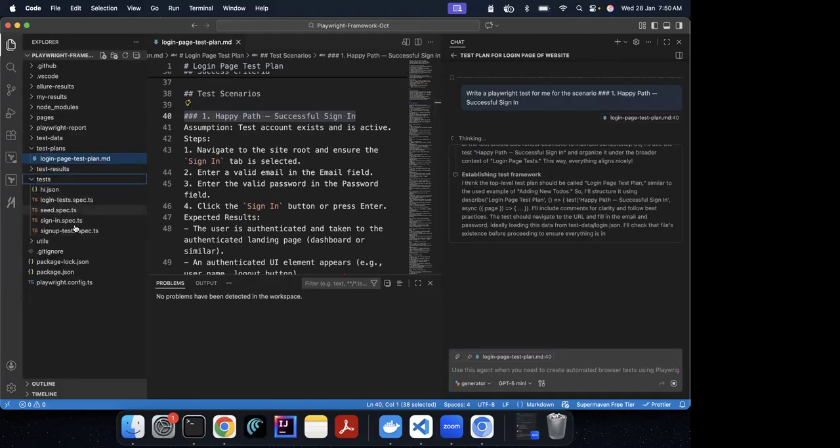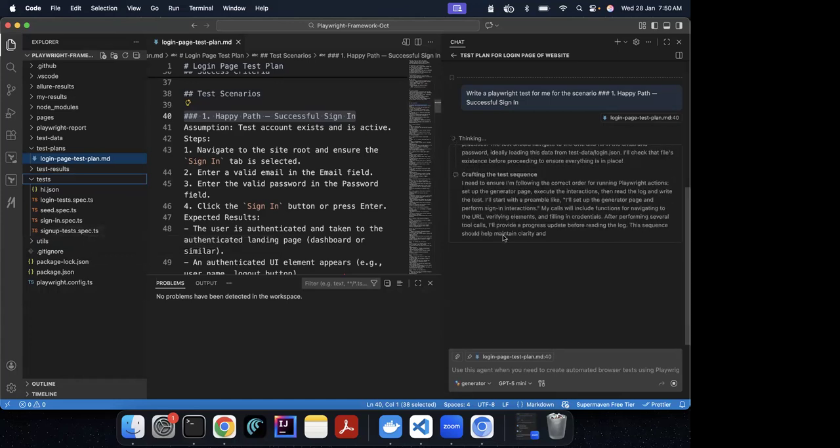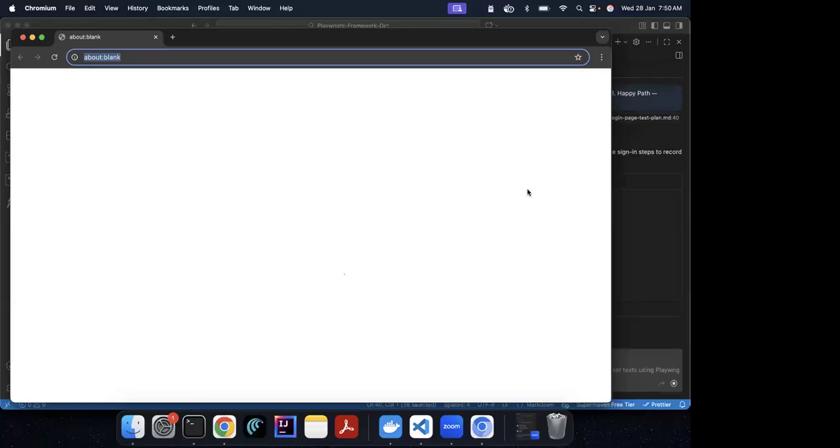I only have 4 test files. Okay. So now let's try to see if it is actually creating a new test file for you. So it is actually showing you what is its whole thinking process. If you have time, you can actually go through the whole thinking process and see.